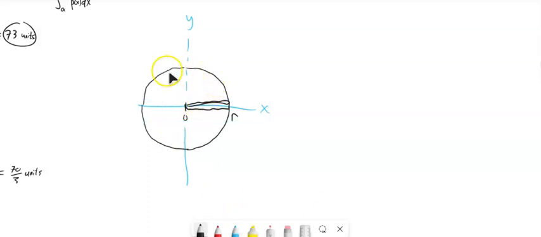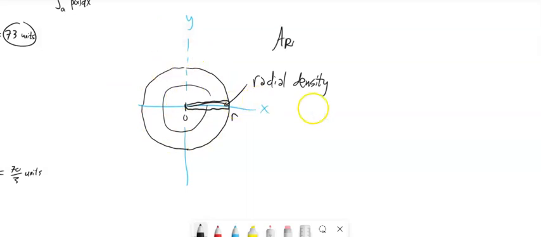And as it sweeps out, it just leaves area in here. So notice now we have a disc or a plate, basically. And this rod here, what this gives us is the radial, like radius density. And as it comes around, now we have an area of this whole plate, of this whole shape. And so now we're finding the area mass off of this density. Notice, if this is super dense here, as it rotates around, that density happens too, right? And if it's less dense here, that happens here. So the density kind of happens in these rings.